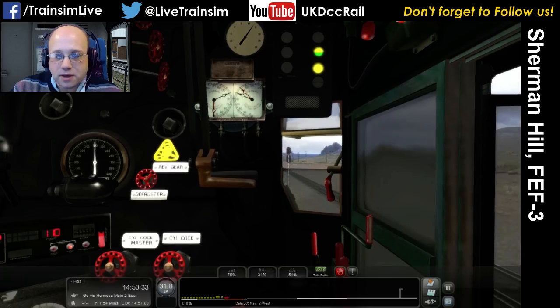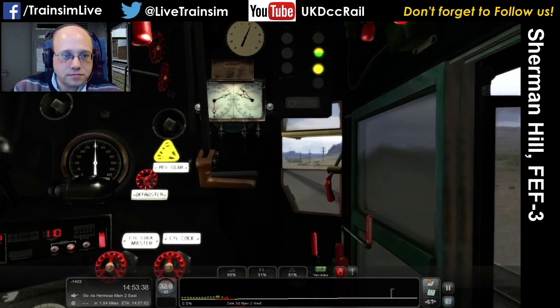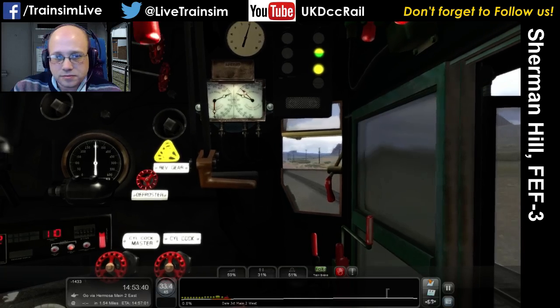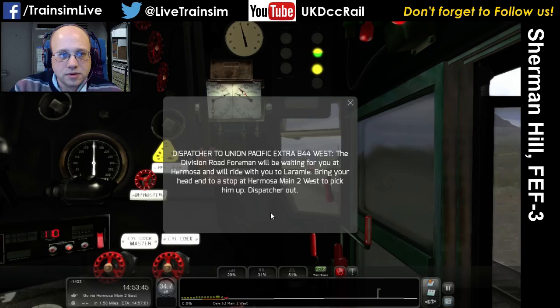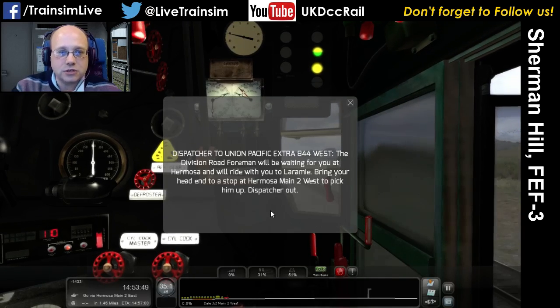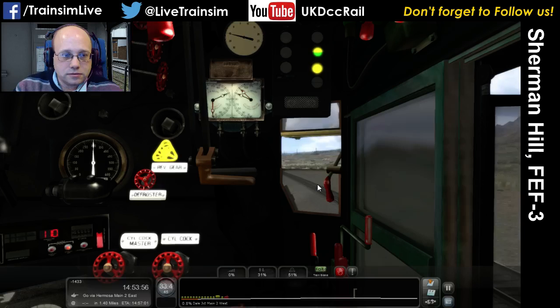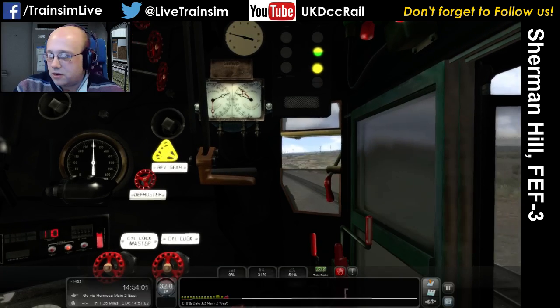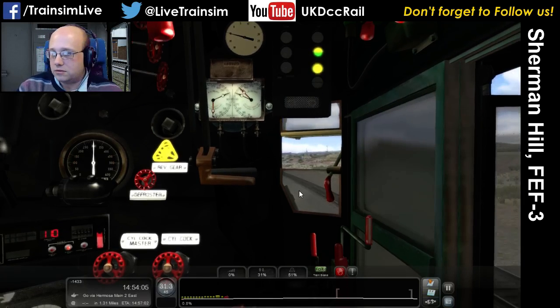Hey George, yeah, by all means, let me have some suggestions. The Division Road foreman will be waiting for you at Amosa and will ride with you to Laramie. Bring your head end to a stop at Amosa Main 2 West to pick him up. Splat her out. So that's east of Amosa is 1.3 miles, and west is at 2.6 miles.